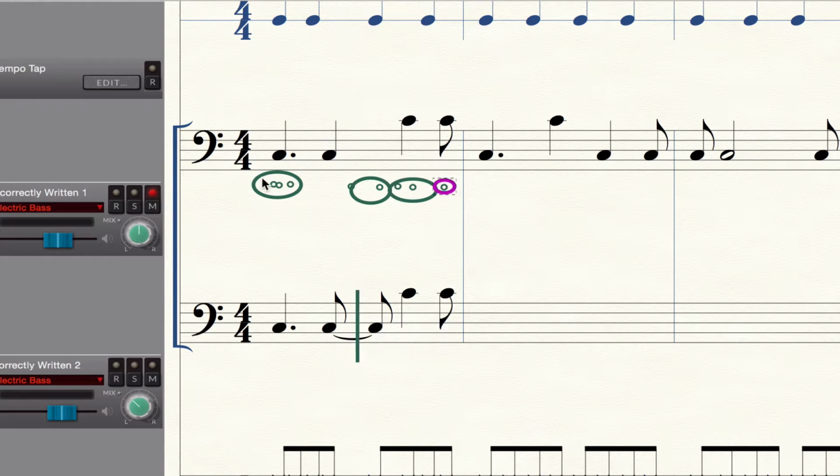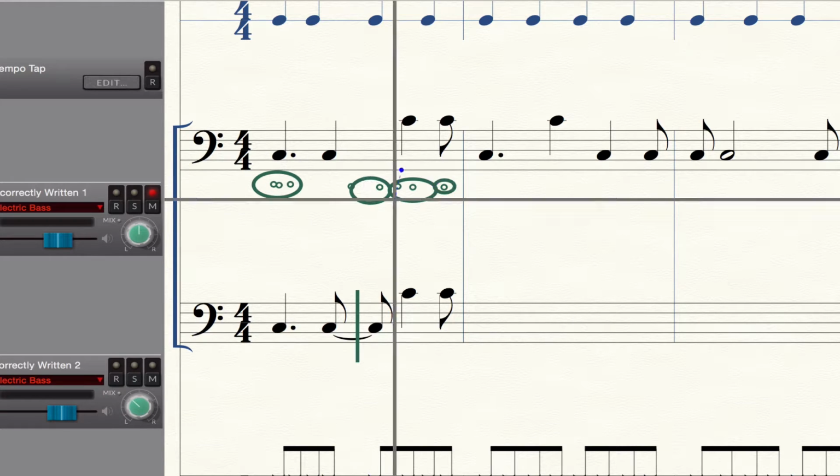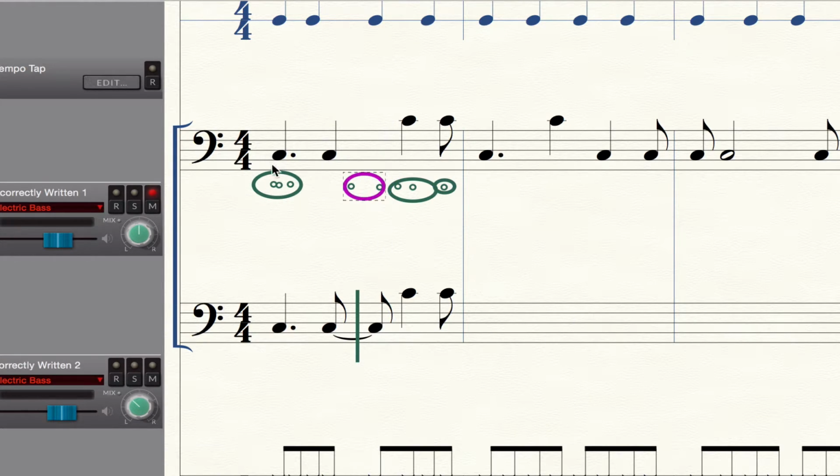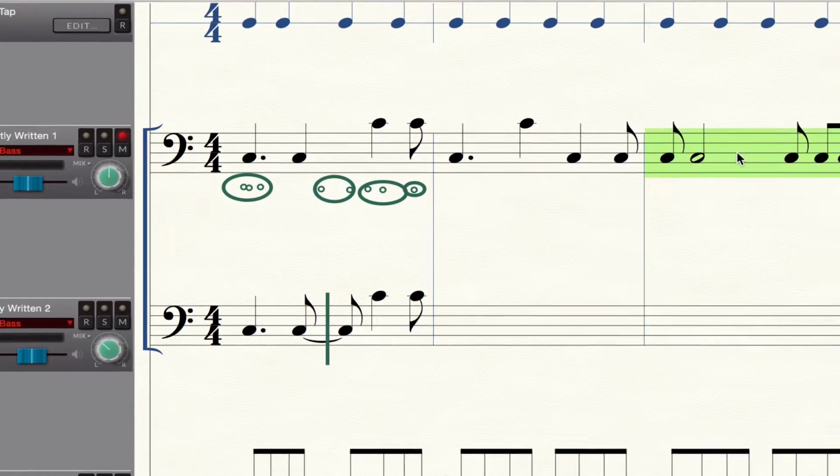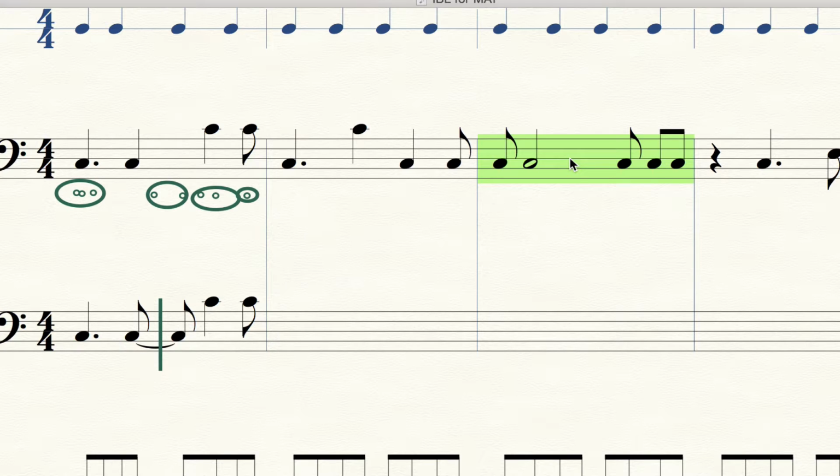Just to recap, you apply 1 dot to each eighth note of time, circle the durations, and then draw a line after counting to 4. 1, 2, 3, 4. And anytime the line goes through a circle, that means you have to split up that symbol into different note values and then tie across. We'll do this one now. Why don't you pause the video and try to do this one. Take a second to see if you can figure it out, apply the dots, and then start the video back up and see if you got it right.